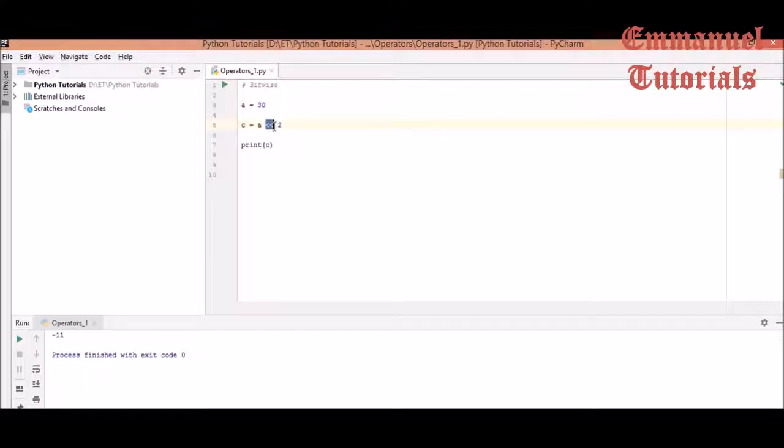We put the operator. The left shift operator is given by 2 opening angular brackets, and then we have the number of bits by which we wish to shift the binary value. In this case I want to shift it by 2 bits, so I mentioned 2, and the result is getting stored in the variable C. Or maybe we can take a smaller number just to verify the result. So I have taken it as 10. Now if we see the output, it is 40.